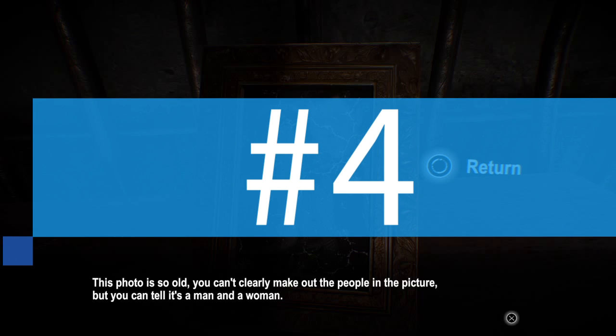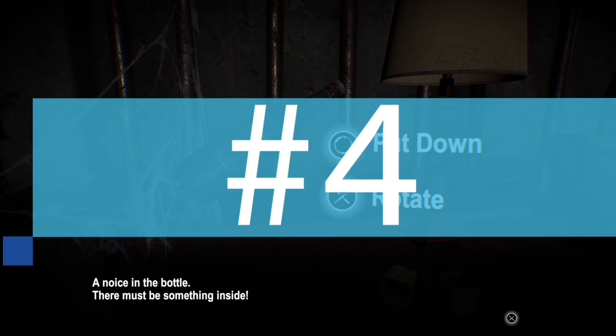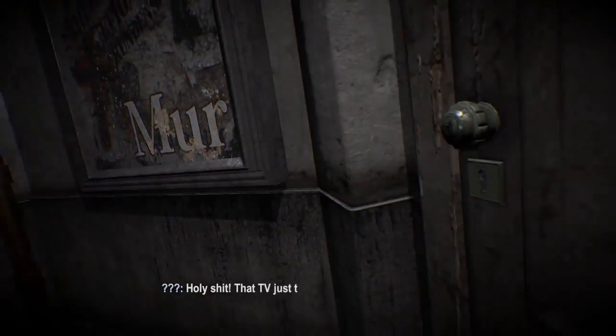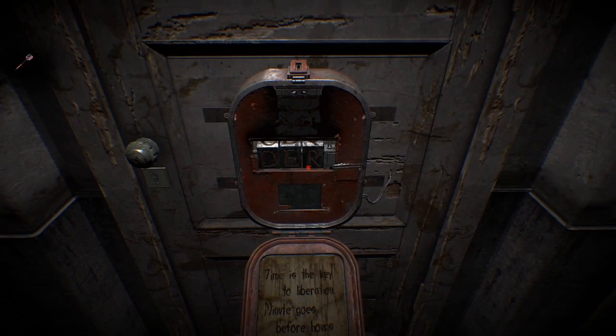Number 4. Storyline. While Dying Reborn's gameplay isn't as long as other games in the horror genre, its story certainly is worth looking at. You begin the game waking up in a hospital bed locked in a spooky and unfamiliar room. You've got no memory of how you got there, who you are, or what to do, but soon you realize that you need to escape. Of course, you kinda knew that all along, but that's not really the point here. You quickly begin your escape, and you do so by, you guessed it, solving puzzles.